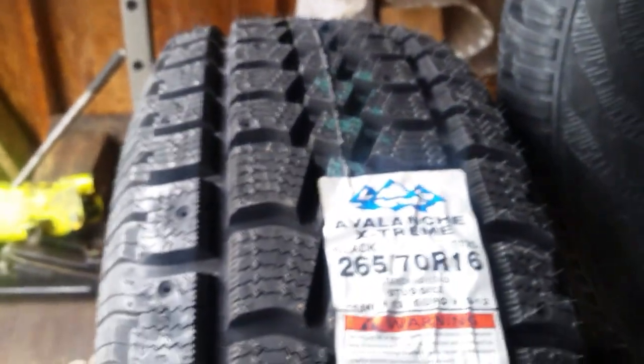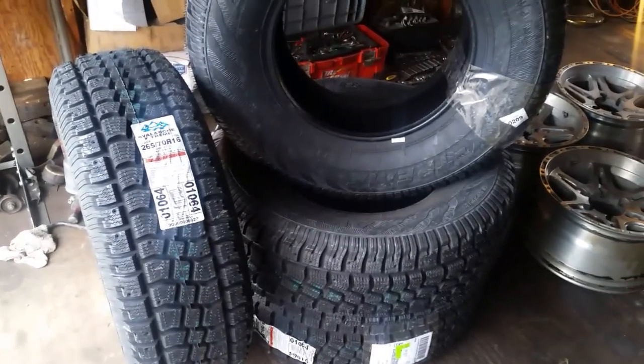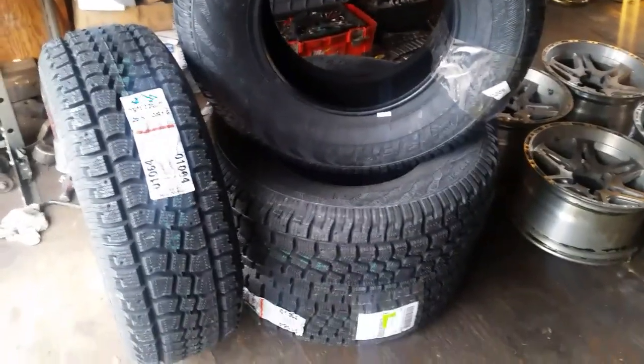If these work out really well, I'm probably going to buy four for my Trailblazer, because the tires on it aren't so good. I think I can get four Trailblazer tires — they're 245/70/16s, just a little smaller than these — all four with free shipping for about $325. That would be just wonderful.